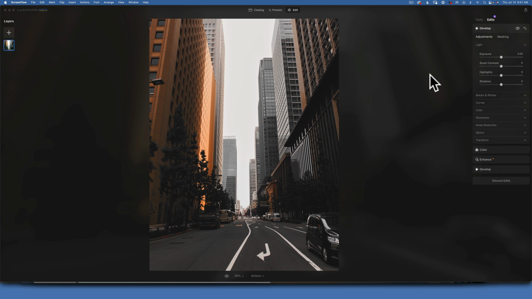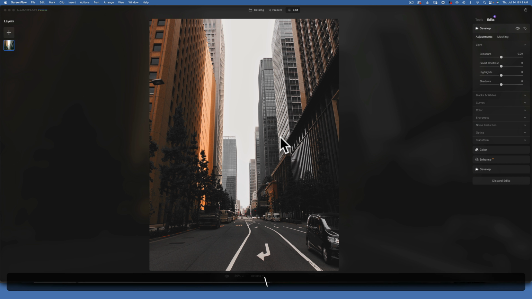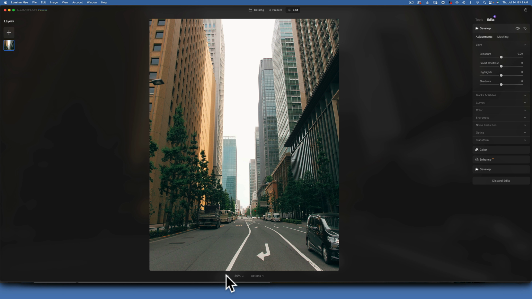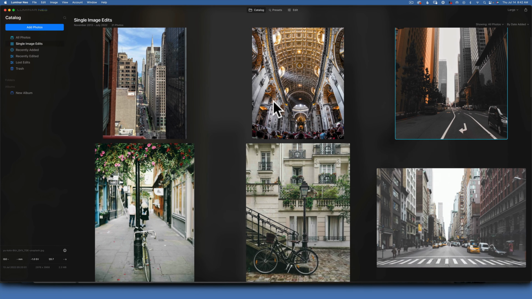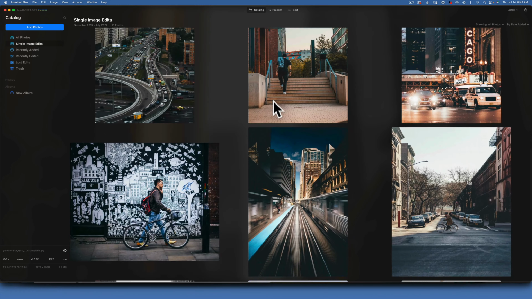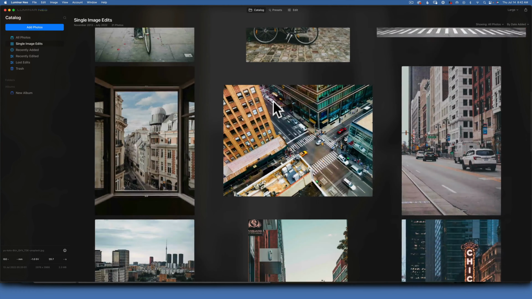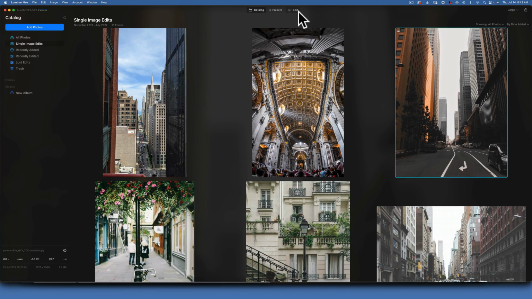Hello my friends, today we're back in Luminar Neo and in today's tutorial we will create this gold and black preset. This is the image before and this is the after. Again, this is the before, this is the after. This is a preset we will create, and then once we create a preset we will see how that preset applies to all these photos and if it's working. So let's start from the beginning.